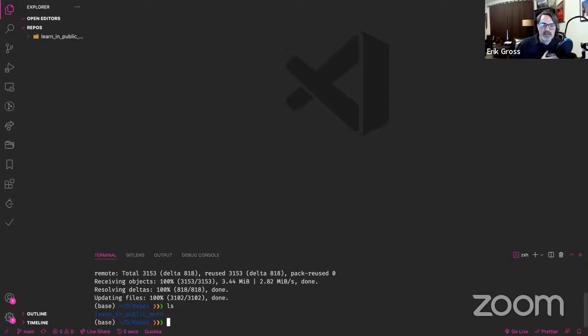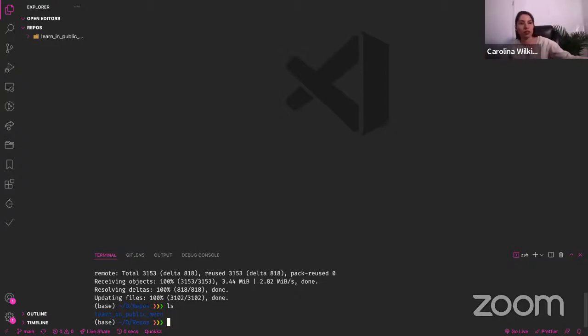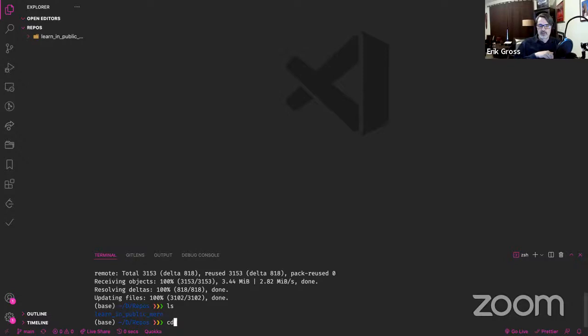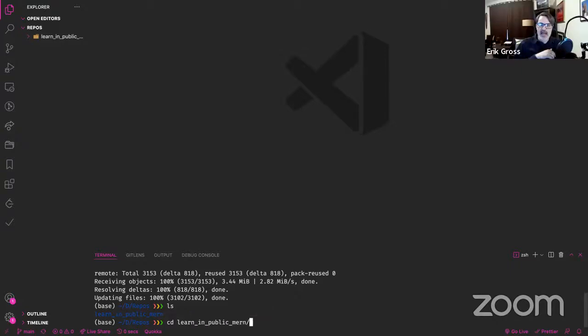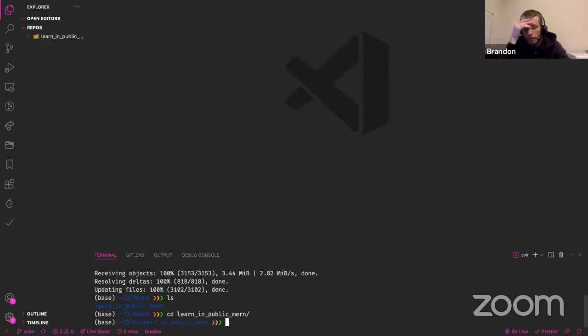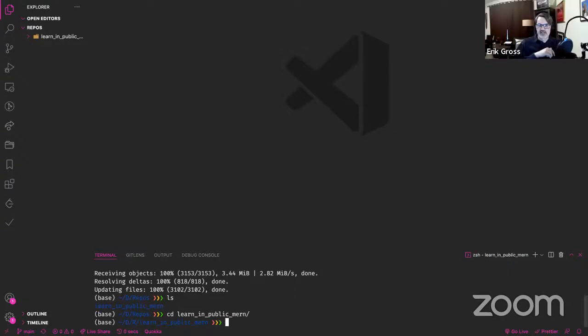So you have a folder in here called Learn in Public MERN. That wasn't there before, because repos was a brand new folder. So now you made this when you did your git clone. We want to change directory down inside there. So CD for change directory, type CD and space. Now you're going to type out the name of that folder, Learn in Public MERN. Now, don't type the whole thing out. You see how it pre-fetches it for you? I think if you hit enter, it should. Or grab tab. Yeah, hit enter and it'll pull you down inside that folder. Good. Do you see it? You're down inside the folder now, right?